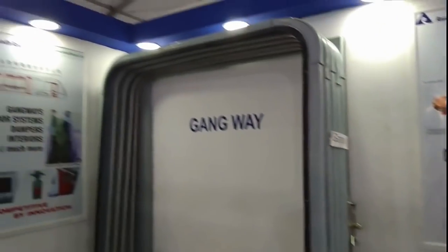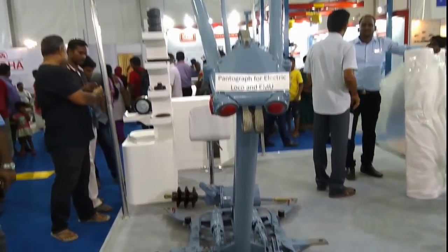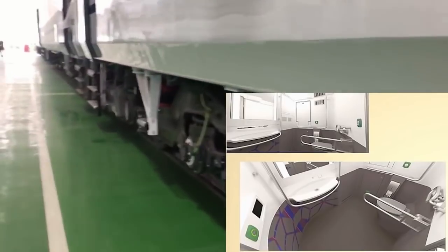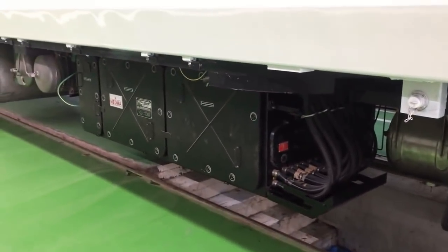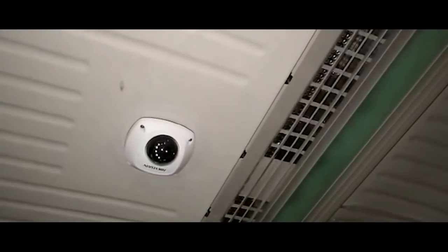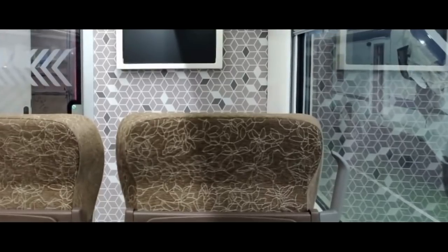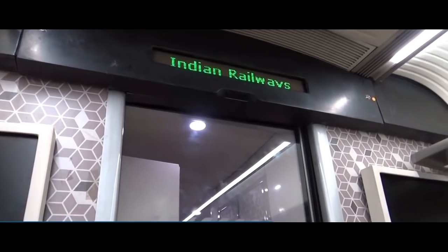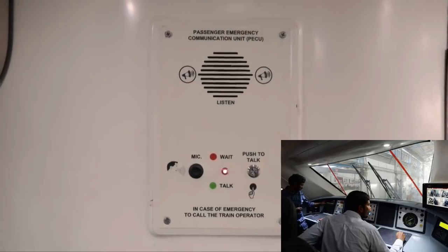Two executive class cars with a maximum of 56 seating. For the first time, an Indian railway has provided wheelchair seating. According to ICF, Train 18 has been developed as a Make-in-India project and is expected to cost around half the price of an equivalent trainset from an international manufacturer. Following revenue service trials, a prototype series build would be ordered as part of Indian Railways' broader strategy to raise the overall average speed of intercity services by 25 km per hour by 2022.